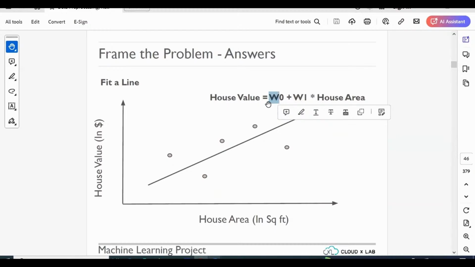In fact, you can treat both W0 and W1 as the model parameters, because here we are learning a linear model that contains two parameters: the first parameter is W0 and the second is W1. If you change the value of these parameters, the model will change. Okay, any other doubt here?